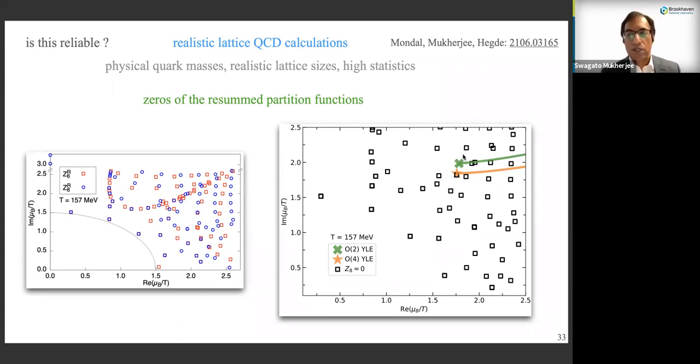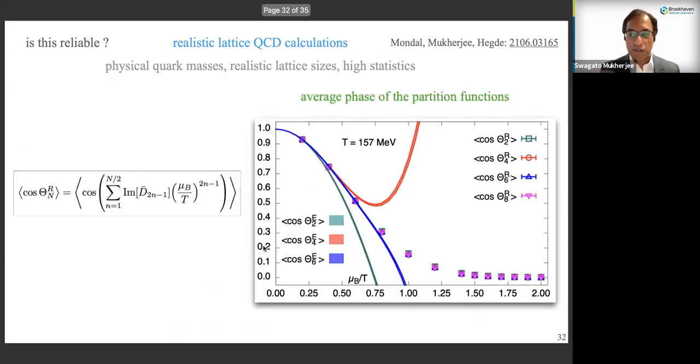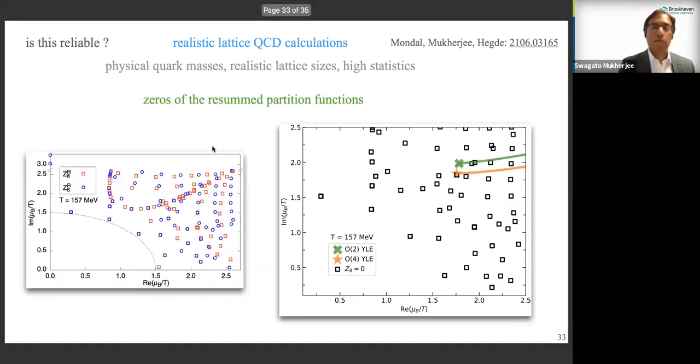So you really need to do finite volume scaling and so on to see whether it has anything to do with this or something else. But at least what this method can do is give you a self-consistent check when it breaks down. You can follow the zeros of the partition function, you can follow the average phase factor, and you can sum up all of this in mu_B, but as an expansion in the number, the baryon current, the operators in this case.